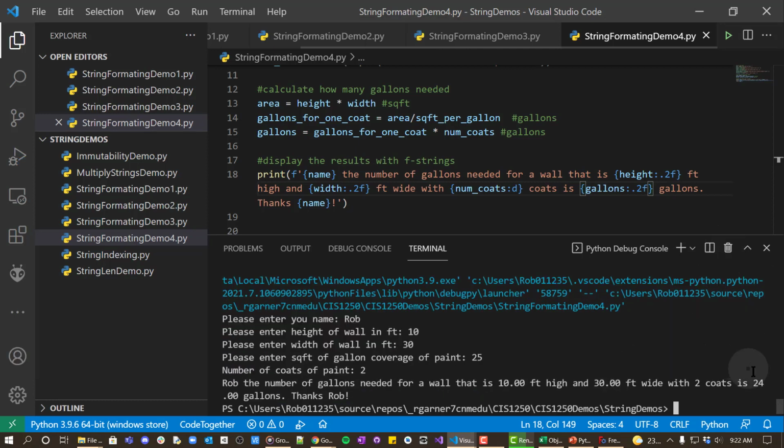And now we have control over the number of decimal places being shown. This makes for a very nice, easy to understand and concise way of doing your format specification.